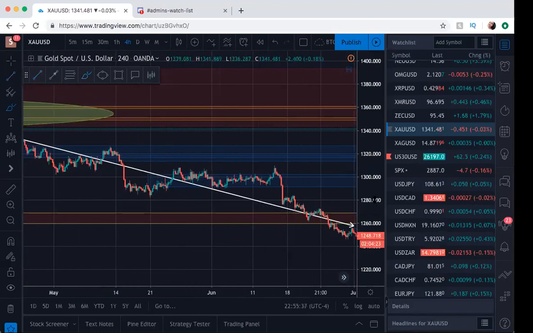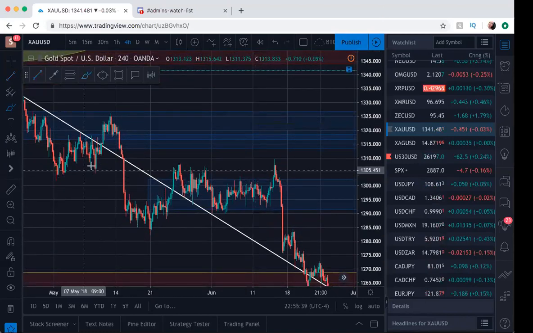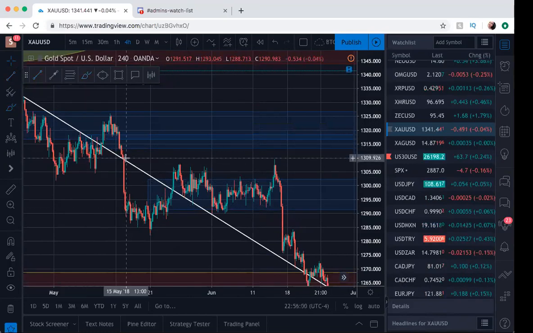But what a lot of retail traders aren't going to see is the signs of this whole macro trend, one, and two, that this is just an accumulation zone for the banks to fulfill their orders so they can drop a 5,000 lot trade right here to drop this down. I mean, in 4 hours, it dropped from 1310 all the way down to 1297. That's like $20 in price in 4 hours that it just falls out of the sky.